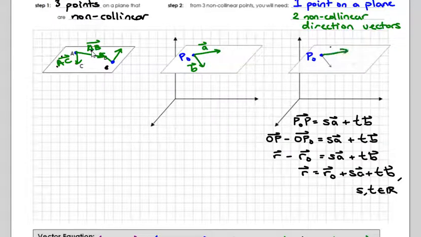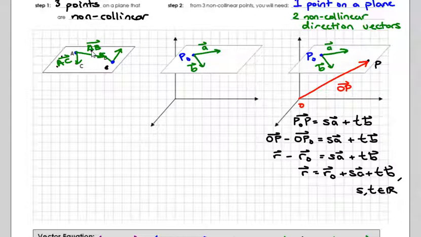In my third diagram, what I have are the same things that I had in my second diagram. But let's just say that the random point that I wanted to find the position vector of is, I don't know, over here. We'll call that P. My goal is to find the vector equation for this, which is OP. Now, P could have been anywhere on that plane, and so we're trying to find a general equation that describes any position vector for any point on the plane.